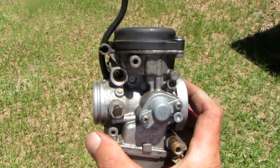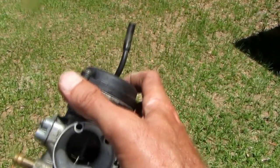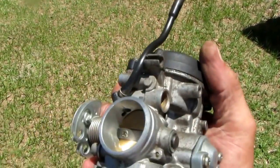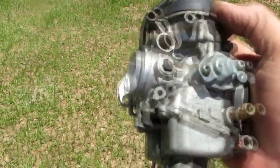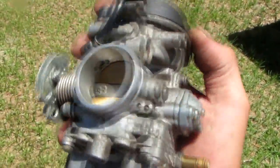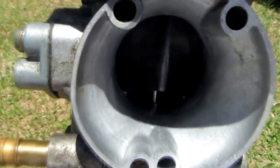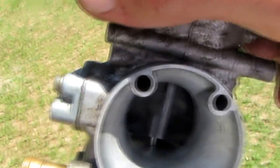The top part houses your diaphragm. I don't want to buy a rebuild kit — I'm just going to blow this all out with compressed air and clean out all the orifices. You've got jets in the back and little breathing holes in the front. This thing gets air from everywhere, and if any one of those is plugged up your carburetor is not going to work.